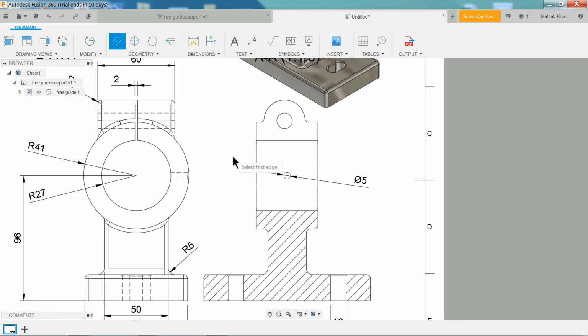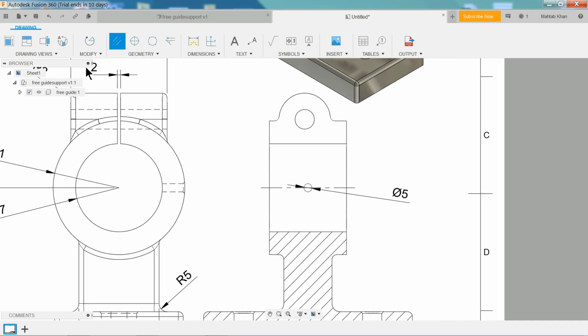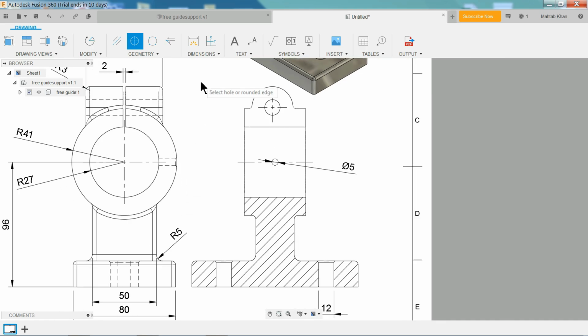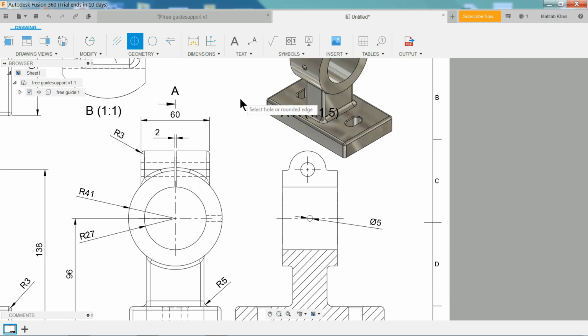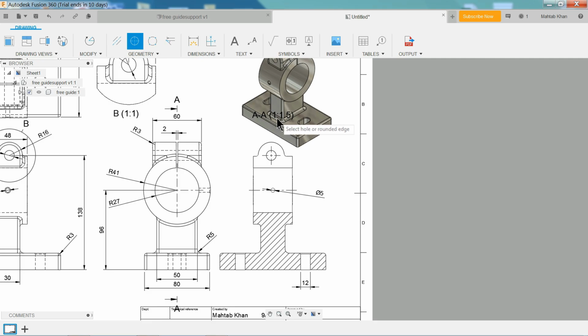Now let's select this line and this line. Now you will see a center line here. So this is the use of this center line, and there is one center mark. I'll choose this one, see, center mark here. If you see this one, you will get a center mark here. And for these two things we don't have options here, so we will show you in the next tutorial. Just press escape and out. Let me drag this one, section view naming here with scale.